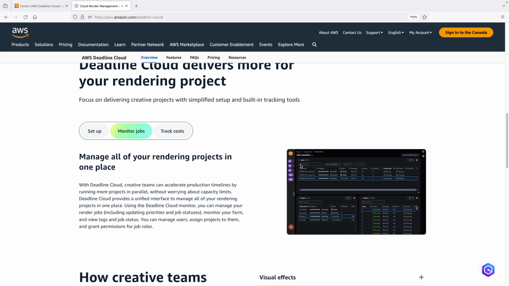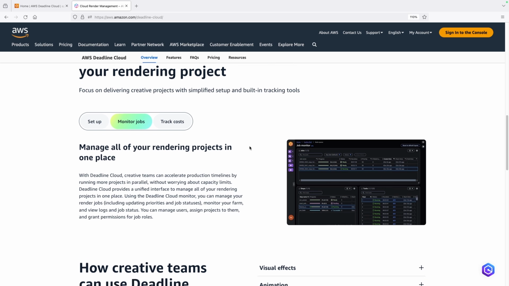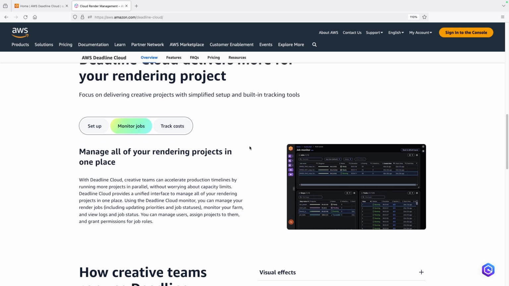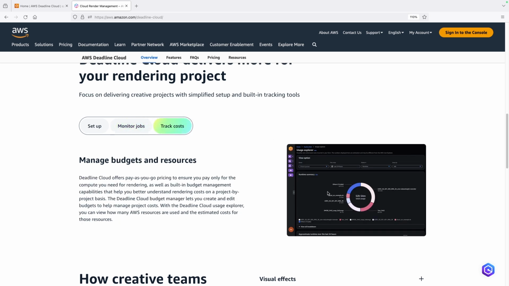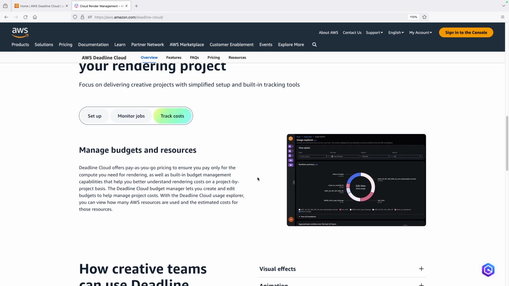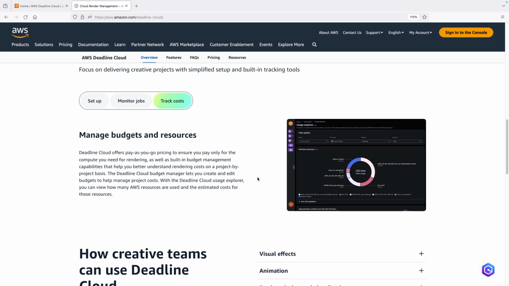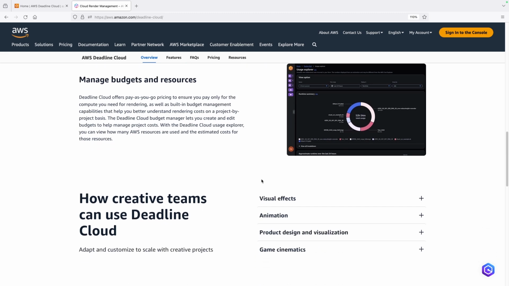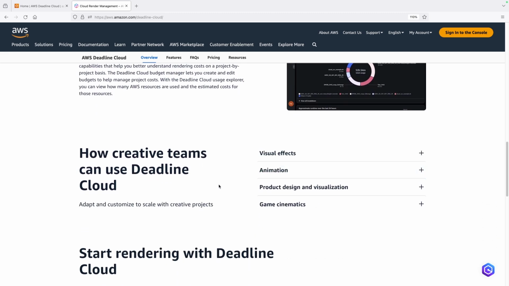From when I tested it, there was a web component too. So if I was out in the parks and shopping, etc., you can monitor jobs, right? You don't have to be in the office, and you can also track costs. You can set up budgets, so you don't get those what they call bill shocks, right? Yeah, it's pretty awesome. Let's get to it then.